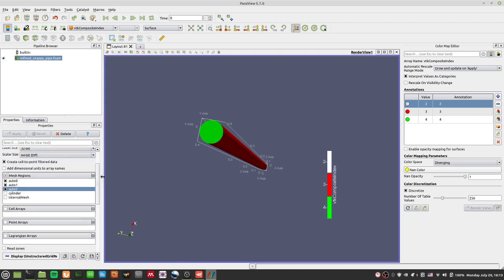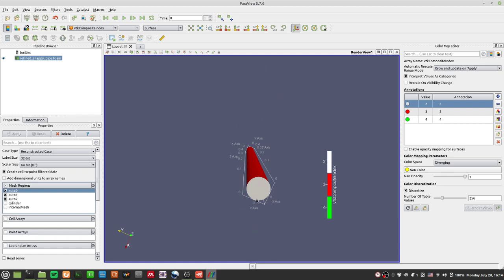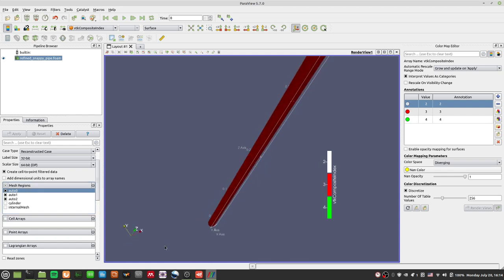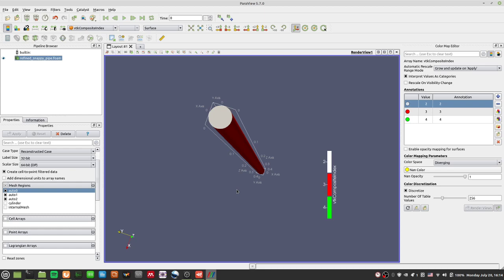This green patch, which is auto 2, will be the high Z patch. It has the highest Z coordinate of all the patches, and then auto 0 here will be the low Z patch, because the Z coordinate of auto 0 is Z equals 0, and that's the other way you can visualize your patches here, so no problem here.